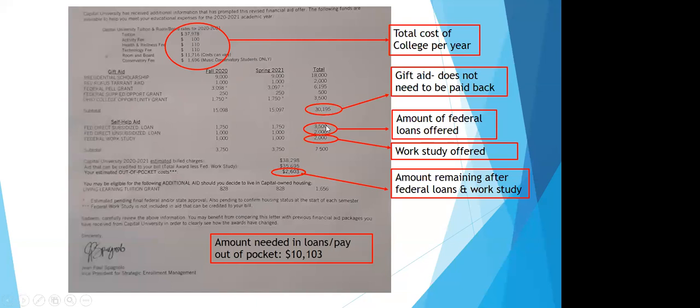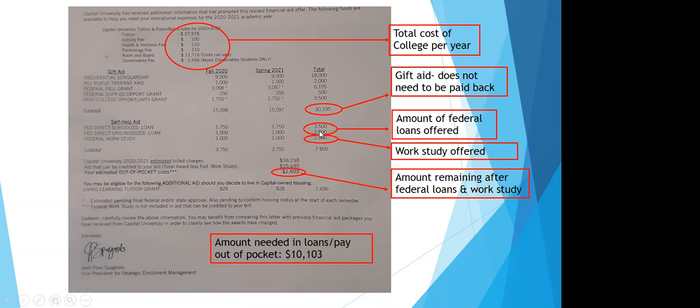Then in the self-help aid, this is where I mentioned earlier, it can sometimes get tricky. They included the work study money as money that the student would be using to pay their bill, which in my opinion just doesn't happen very often. Some students decide that they have too heavy of a workload and they don't have the time to take on this work study position, or they find a work study position that doesn't offer them enough hours to earn up to that $2,000. So in my personal opinion, it's kind of risky to depend on work study money to pay off your bill. I would much rather see students financially plan to have their costs covered outside of that work study money, or with loans or whatever it is, and then use that work study money for living expenses. So you can see here that their total gift aid was $30,195.